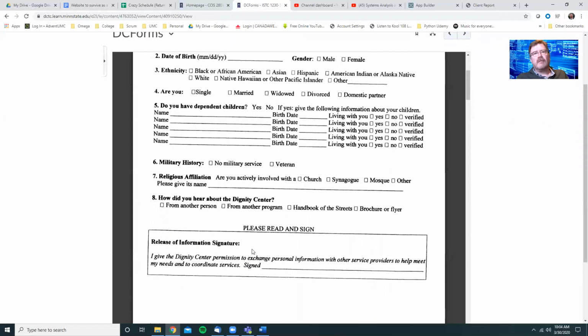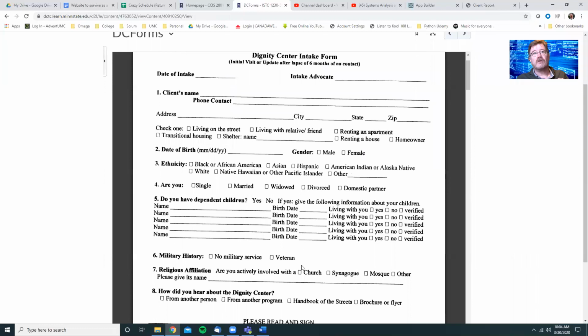The release of information signature. This actually is going to stay on the paper. We don't need this in the system, right? You could argue that maybe there should be something in the system to say whether they actually signed it or not. But if we understood the process more, before we get this piece of paper to enter in, the client has already signed this. So we don't really need this piece of information. So we can really just focus on this area of the screen here.